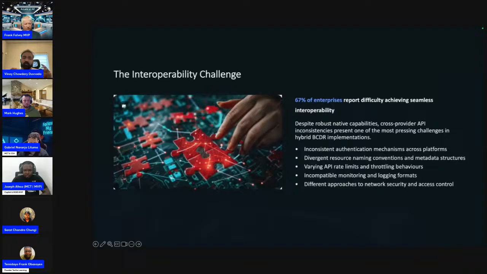When we tried to build a unified recovery layer, we hit a roadblock because AWS uses IAM roles, Azure uses managed identity, and GCP uses service accounts. The resource naming conventions are also completely different between the cloud platforms.